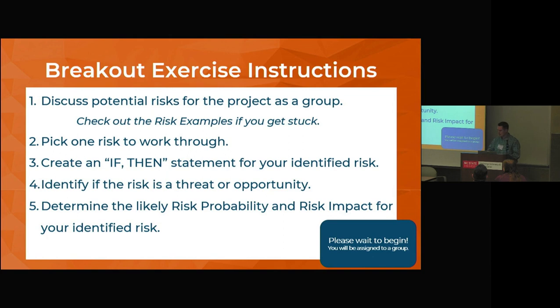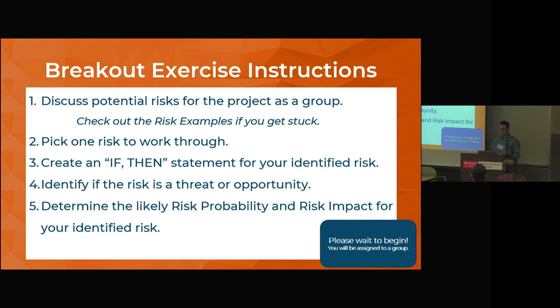We're going to just send out some packets of information. You guys can look over the instructions themselves on the sheet as well. But the goal is for you to come up with what we call an if-then statement risk. The reason we say if-then statement: if you have a when statement, when this happens, that's not a risk, that's an event that will happen, right? But if it's an if this happens, then this is the impact, you know you have a risk, right?